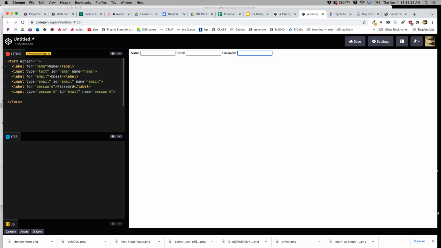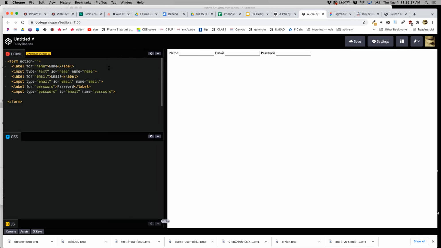You can also add placeholder text in there. So if I type placeholder equals your name, it's going to put some dummy text inside of there, as you've seen before, but that doesn't actually go through as the value.